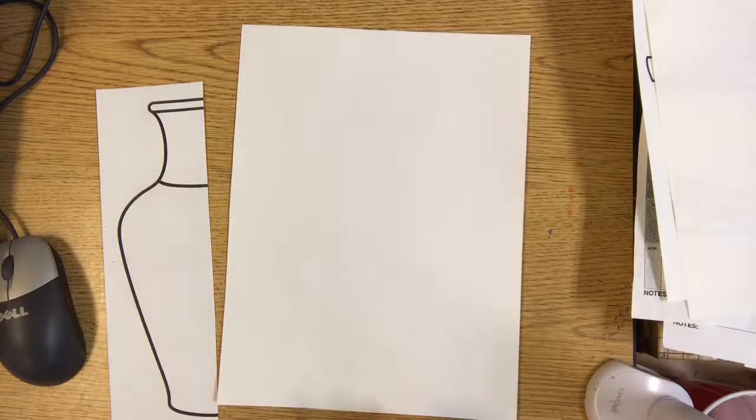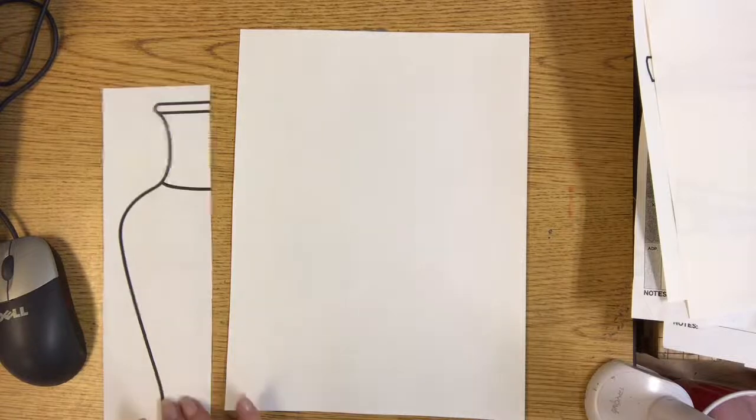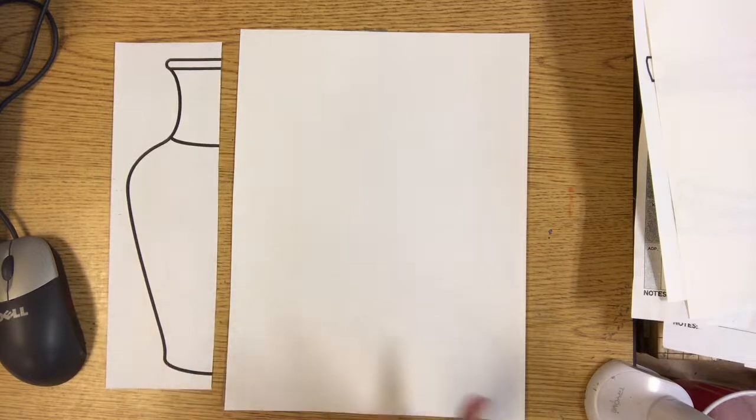This week we're going to be drawing Chinese Ming Dynasty pottery. Second graders are going to be making vases and first graders are going to be designing a plate. I'm going to start with the second graders' project — the vase — and then show the first graders' plate project. If you want to skip over to your section, that is okay.